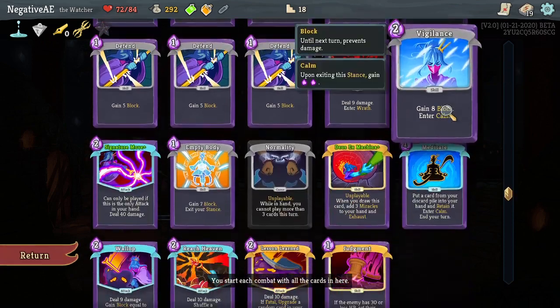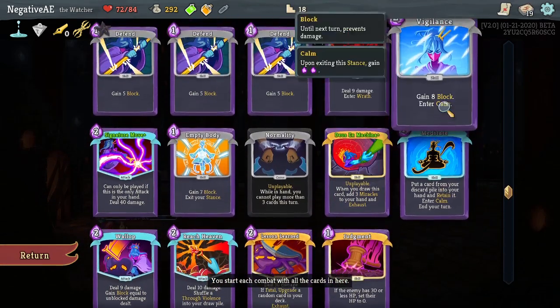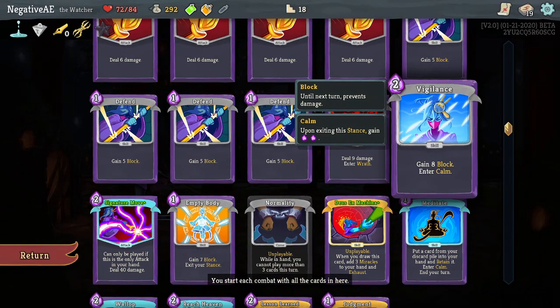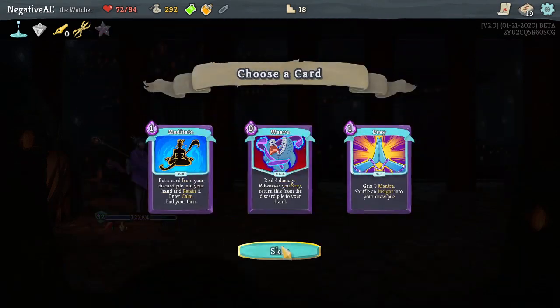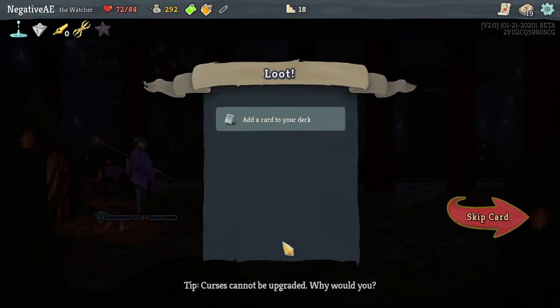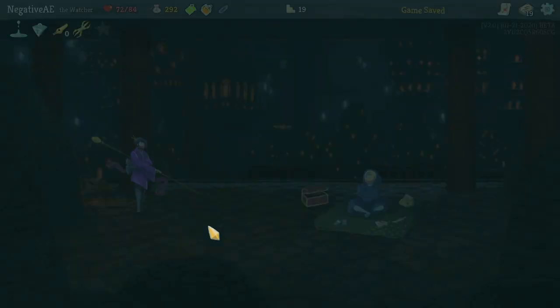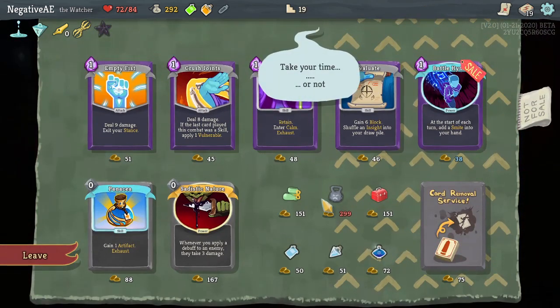What's our deck right now? Is it another stance deck? Kind of like a Wrath deck, to be honest. Like a Wrath strength deck. We don't really need any of these, to be honest. I'm looking for like Enter Wrath.